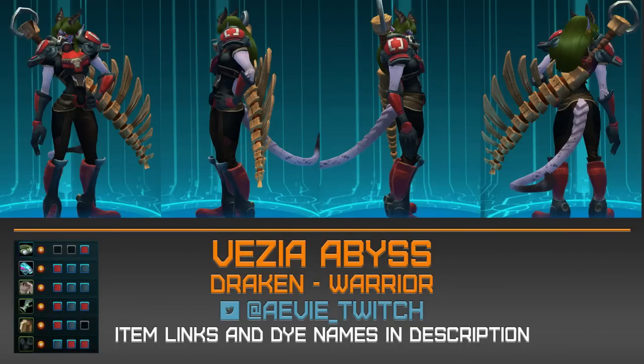She's a Dragon Warrior, and as always, item links and die names are in the description, as well as all the die layouts off to the left. We're gonna do our best to keep this format. This is what I request in my forum, and people have seemed to be sticking to it great. So we're going to keep it up and hopefully have a more structured and awesome show to give you guys more information on what these characters are wearing.